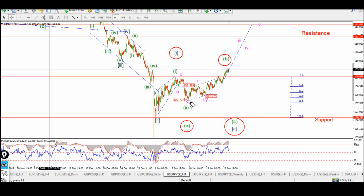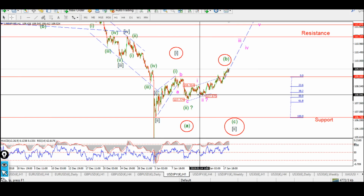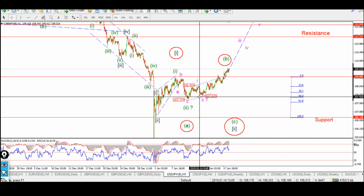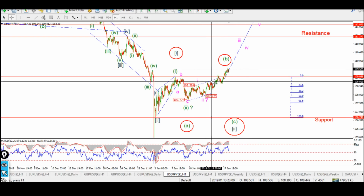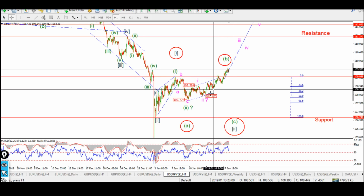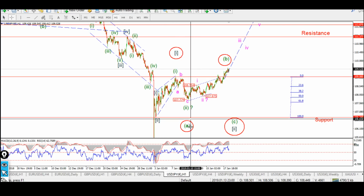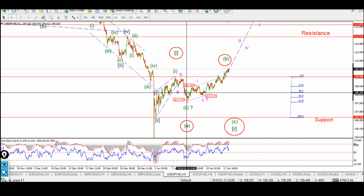For now, price is moving up. The wave count is looking for the price to move up, so I'll just go with what my eyes are telling me. For now, that internal wave 2 here at 107.90 should hold, because wave 3 shouldn't break that previous wave 2, and we could have a series of 1-2 waves unfolding here. So we might be talking about even moving this up one degree higher throughout next week.